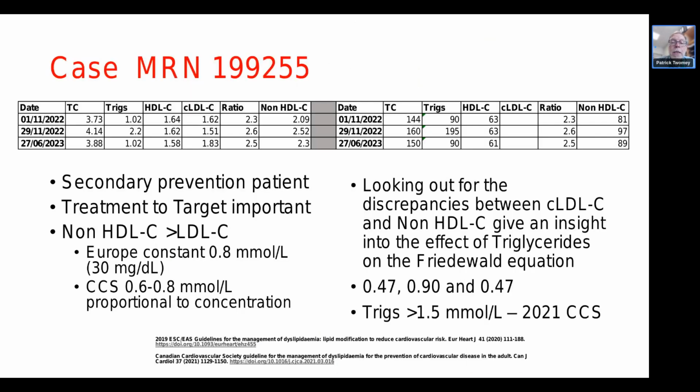Okay, so next. Where the derived factors are also quite good is when there is a significant difference between the non-HDL and the LDL. And it's usually of the order of about 0.8 millimoles per liter. The Canadians have gone into more detail and say 0.6 to 0.8. And what you'll see is when the triglycerides are greater than about 1.5, some say 2, but of that order, you will start seeing divergence, especially at low LDL cholesterols. And so in individual patients, I look at the difference between the two.